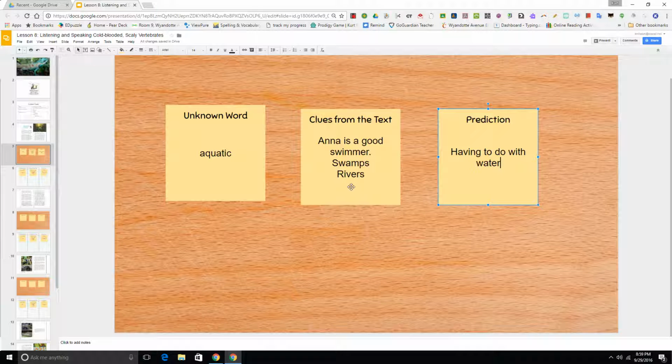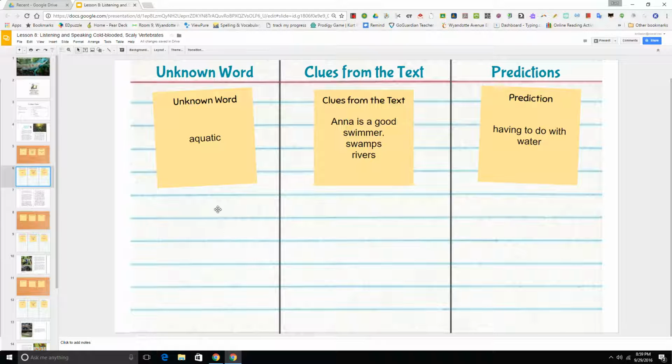Now when it comes time for you to start building your unknown words or context clues chart, here's where you're going to help the class. Post it up in front of the room. Like I said, I have a chart. On white paper, we've got unknown word, clues from the text, and predictions. You're going to be getting out of your seat with your Post-it notes and posting these Post-it notes on the chart so the whole class can share in your work of using context clues to figure out an unknown word.